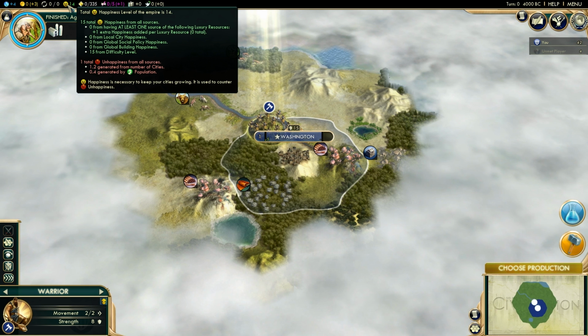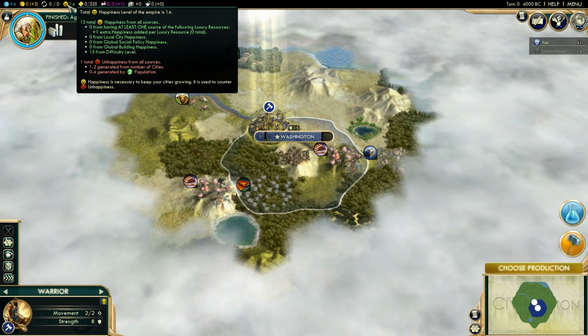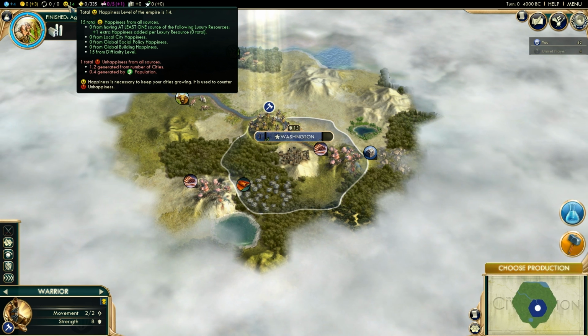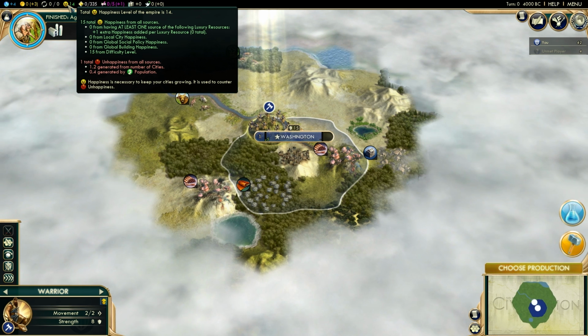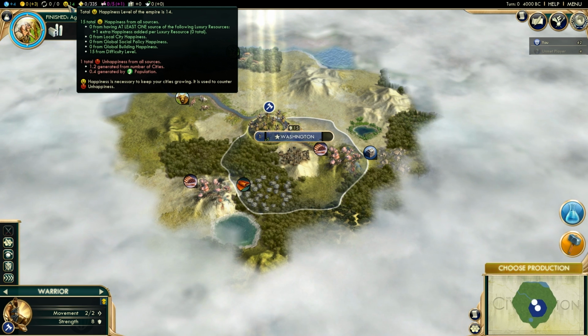Generally, happiness goes down the more cities you have and the bigger cities you have. As you can see right here, it shows you exactly what makes you happy and what makes you unhappy. Right now, I'm actually playing on the easiest difficulty level just for the purposes of this tutorial, so I start out with an absurd amount of happiness. But the higher the difficulty you play on, the lower your starting happiness will be.